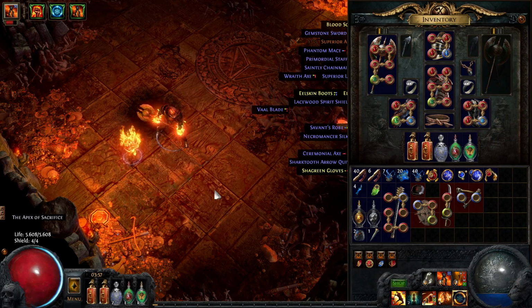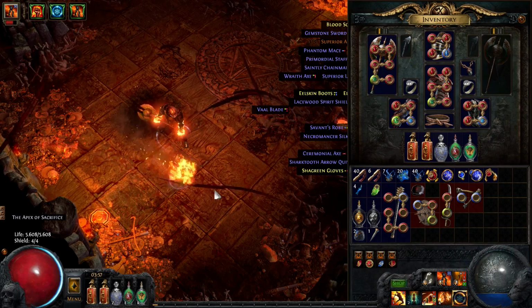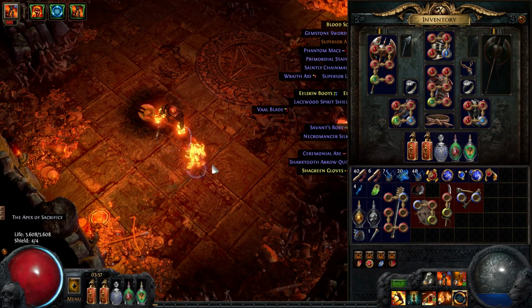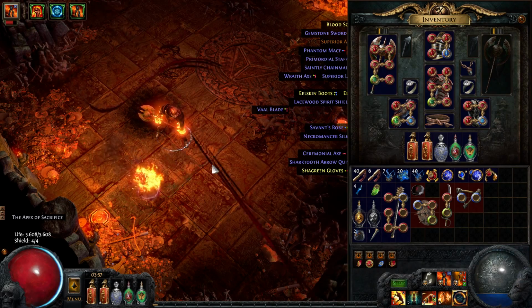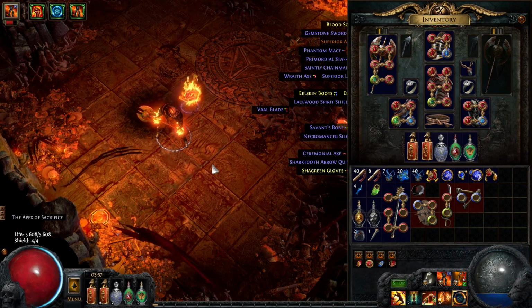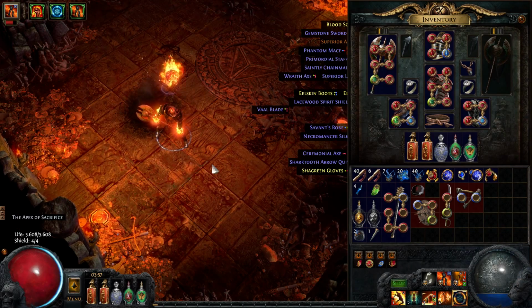Be sure, there is one thing that I forgot. Always be sure that you got the adds to refill your flasks. Because the problem is, if you go too hard on Atziri and you come into the next phase with the four big adds, and you don't have your flask refilled, I got it a couple of times that I died because of that. You need to wait a little bit.